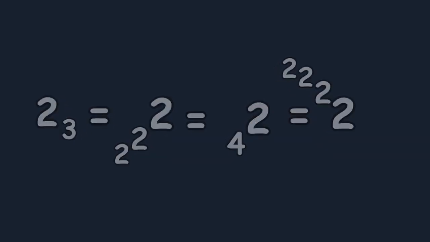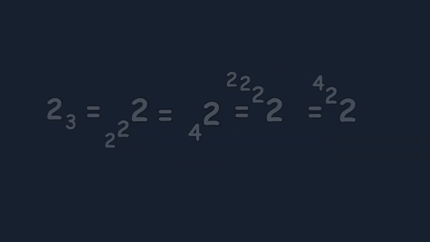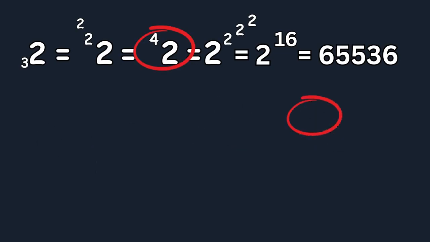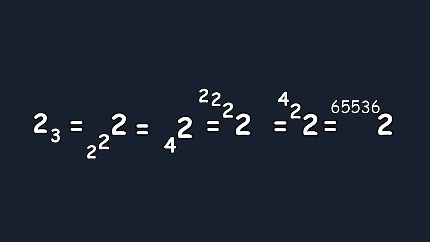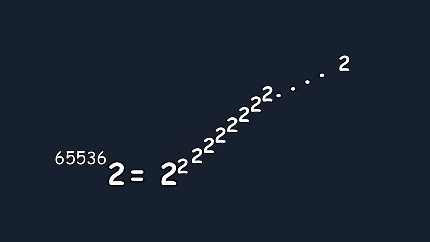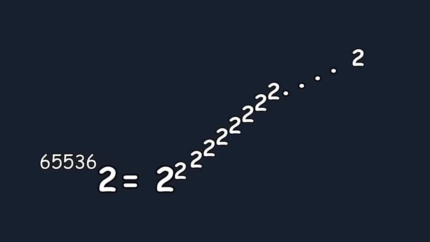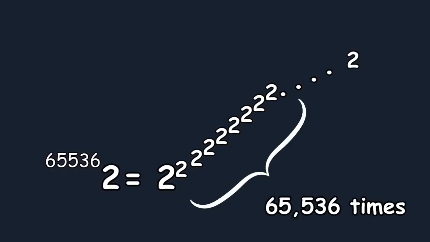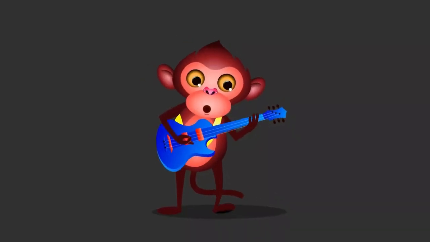So we do this calculation. 2 tetration 2 equals 4. We already saw that 4 tetration 2 equals 2 to the power of 16, and 2 to the power of 16 equals 65,536. So this would become 2 tetration 65,536. That is, we would have to make a tower of 2 to the power of 2 to the power of 2, repeating the number 2 exactly 65,536 times. This would give an absurdly large number that I don't even know what number it is.